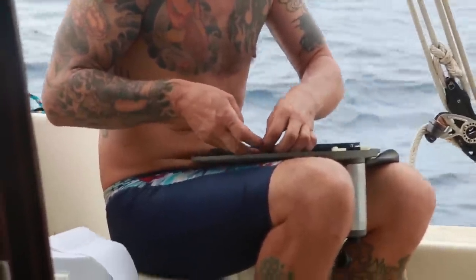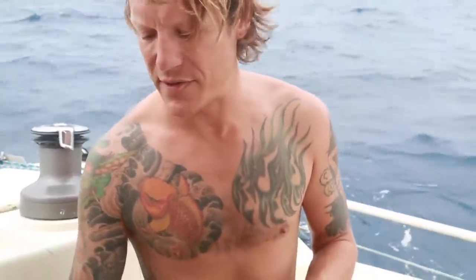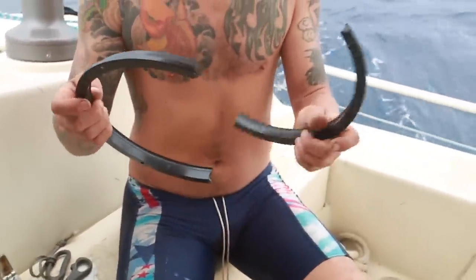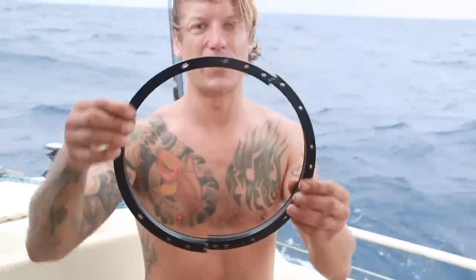We just had a catastrophic failure of our autopilot 350 miles out to sea. It just broke into about 35 parts. I got all the pieces, but this is the main thing that's broken. It's the inner ring that the belt drives, and this is what turns the wheel. Well, that's in two pieces, and I need to get it back into one.